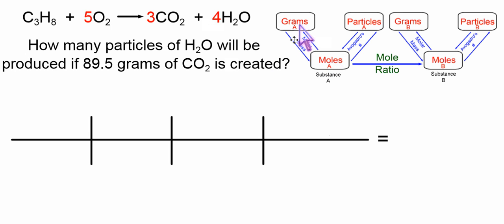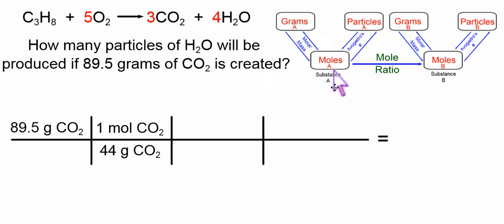So I have grams of CO2 and I want particles of H2O. Grams of my first substance, particles of my second. Well, if I plug in my first value, which is 89.5 grams of carbon, how many steps is that? 1, 2, 3. If it was grams of grams, which is the most common problem, it'd be 1, 2, 3. So 3 steps regardless. So what am I going to do? I'm going to take grams to the bottom. Always when I'm using mass in a T-chart, it's molar mass. So 1 carbon and 2 oxygens, 12 plus 16 plus 16 is 44. I equal that to 1 mole.